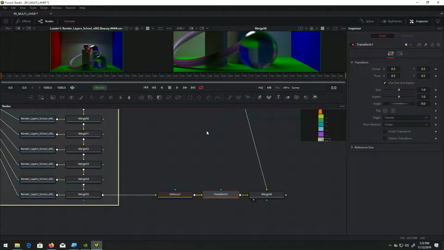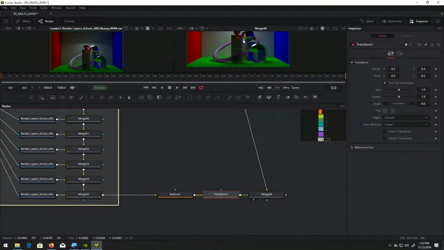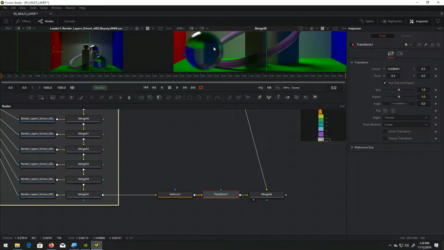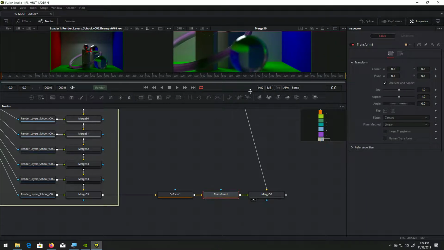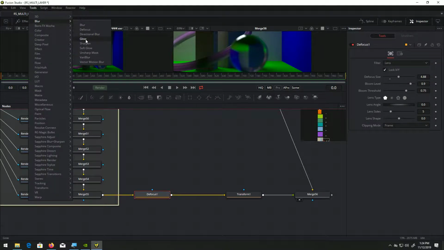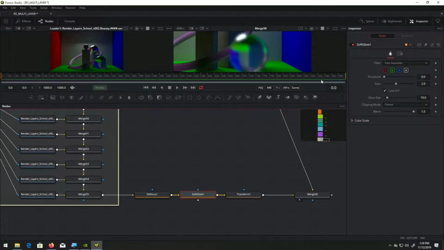Since we don't have the shadow here, I can maybe move this sphere elsewhere in the composition, and this is something that we cannot do the other way, or maybe we can with the cryptomatte, but this is also a way where you can really intervene on your files, maybe to add a glow on this one. Like so.